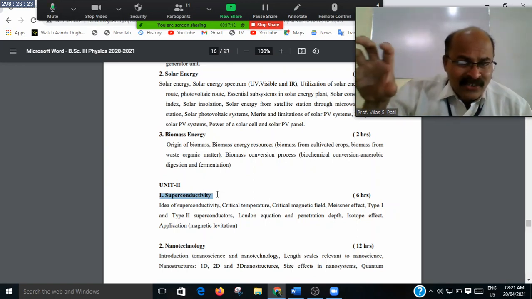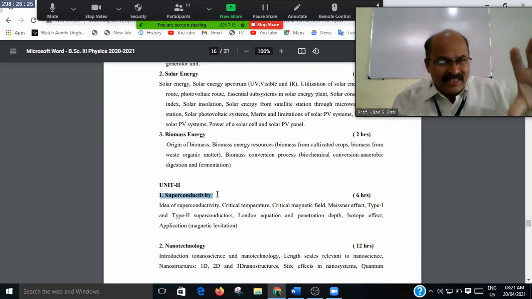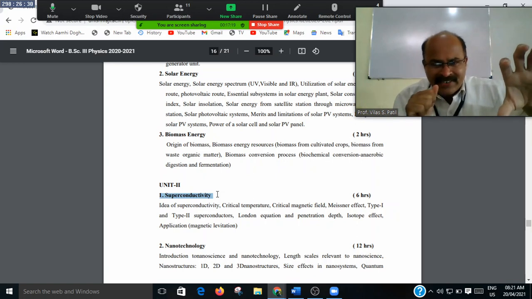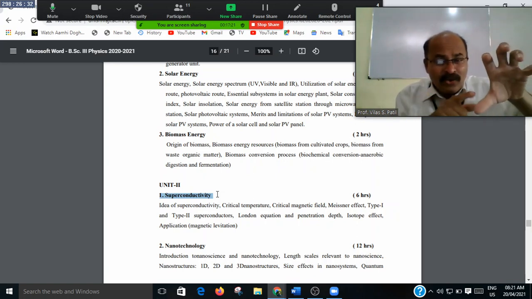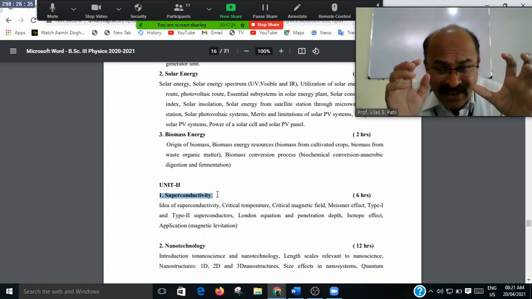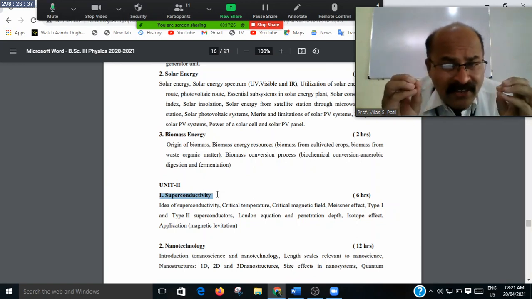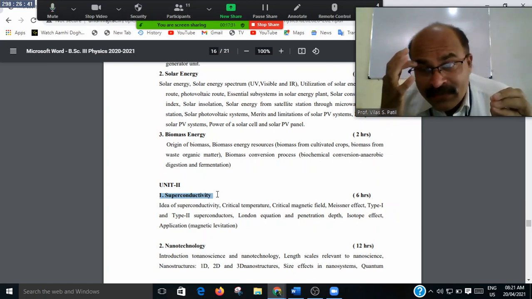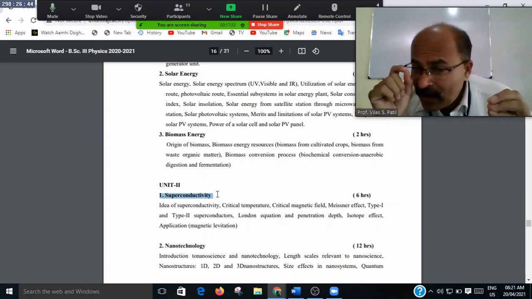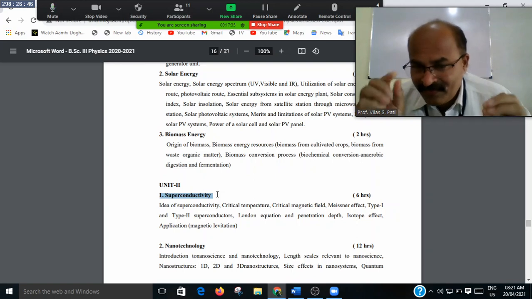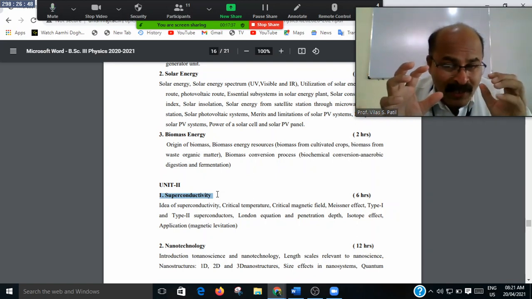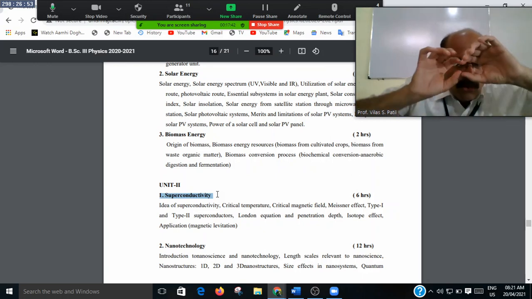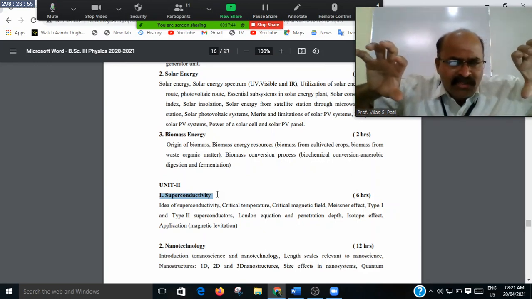Consider this is the insulator, this is the conductor. Insulator is the one through which current does not conduct. Conductor is the one through which current is conducting. What is the basic difference between these two? One quantity is missing in between the two. There is one differentiating property that we are going to use to distinguish these two.